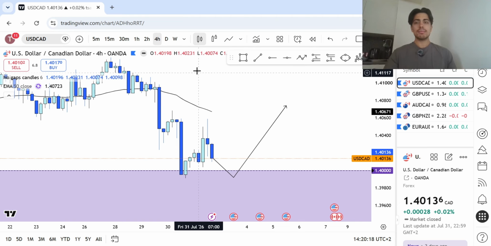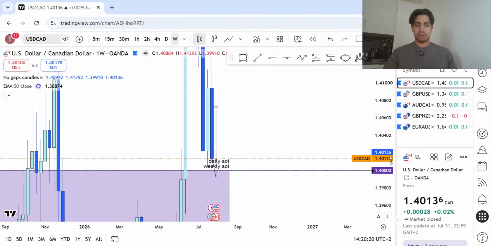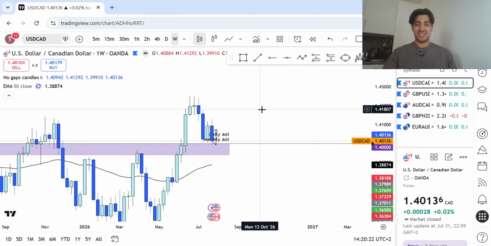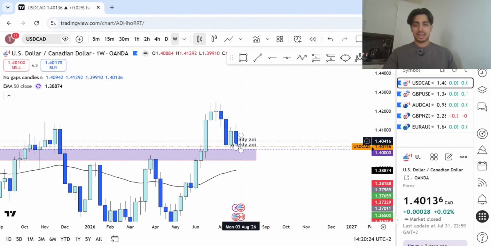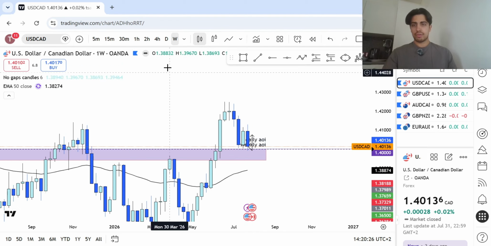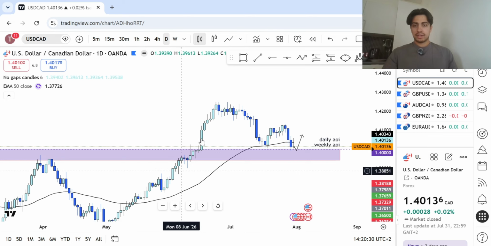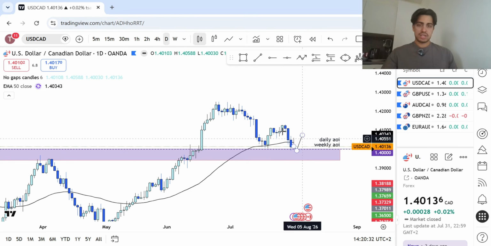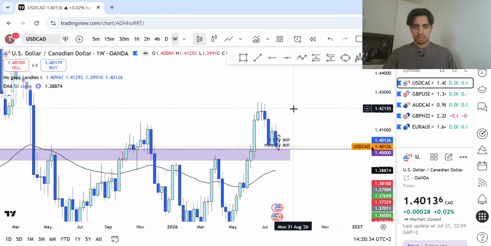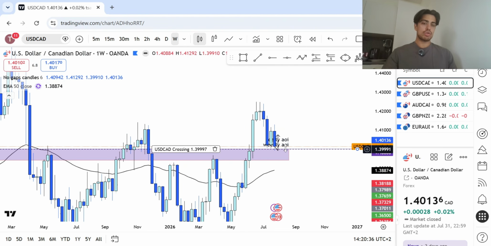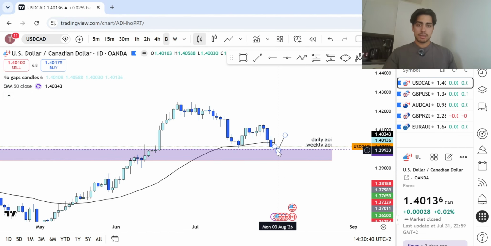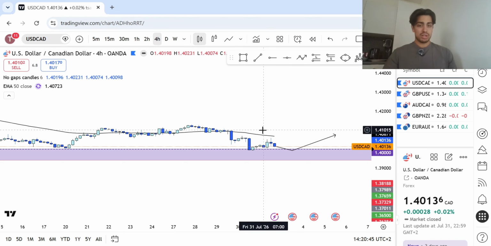Now we start with USD CAD, weekly time frame. It's very bullish on this weekly and daily area of interest. It is a very nice retracement. Also the daily time frame is very bullish, retracing, and we're hoping to see on the weekly time frame either a rejection or a small push to the upside, same as the daily. Some rejections here and then find the push maybe later on this week.